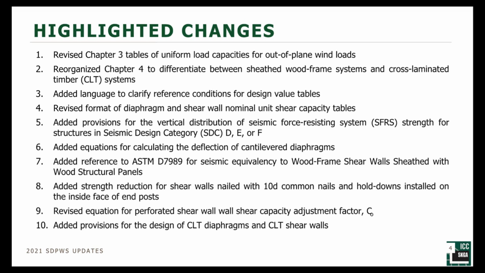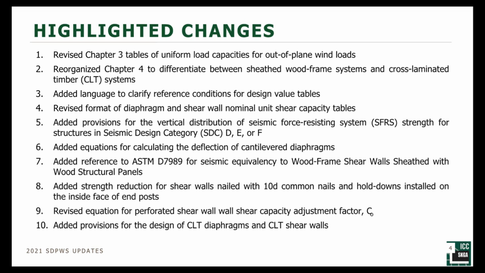We've added some new provisions related to the vertical distribution of seismic force resisting system strength for structures in high seismic conditions, seismic design category D, E, or F. And these are provisions related to a weak story. We've added some new equations for calculating the deflection of cantilever diaphragms, and there's two new equations we'll talk about today.